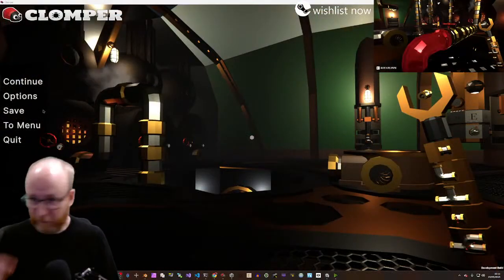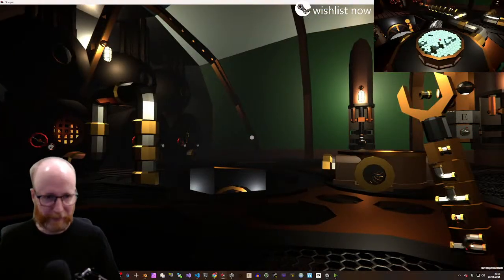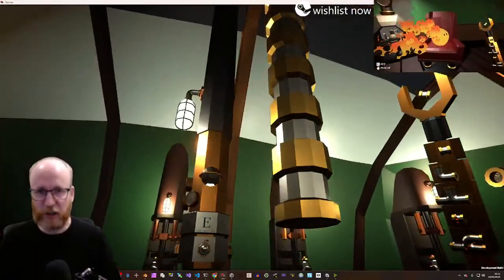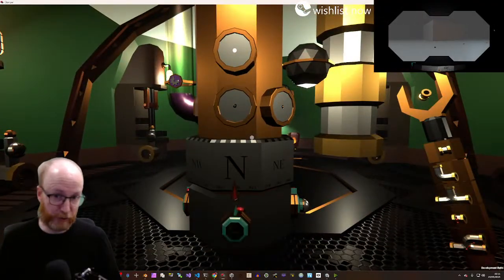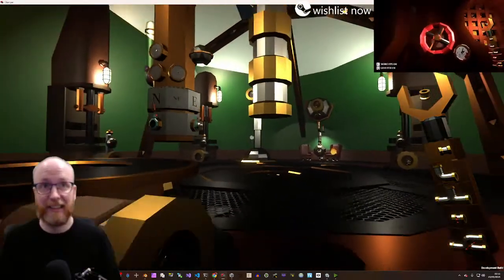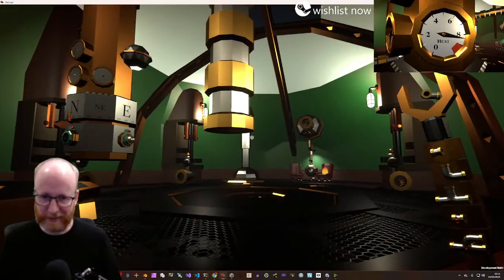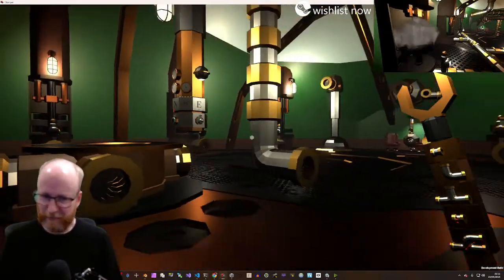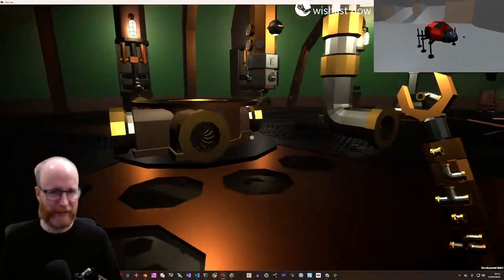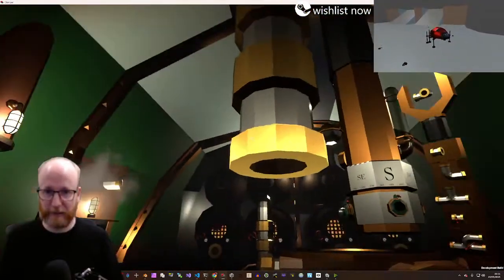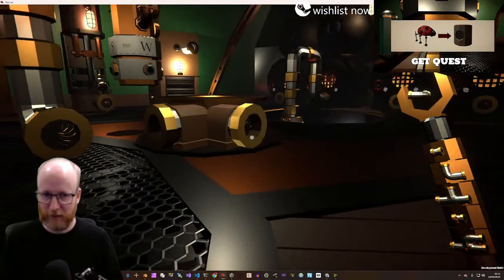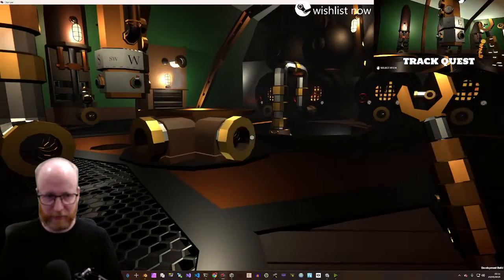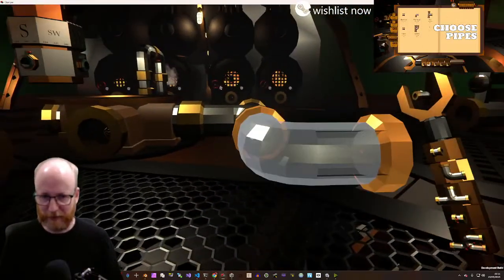And back. Right, where were we? We're gonna get the con here powered up. The con's quite important because it has dials, and you've got to make the dials work. I'm not going to do this in my usual way. Oh, I'm really not going to do it. Normally I build everything down one side of the Clomper, but this time, no. We are not going to do that. We're going to build it this way round.